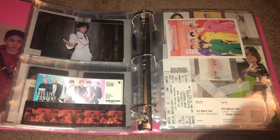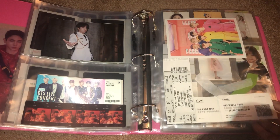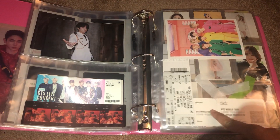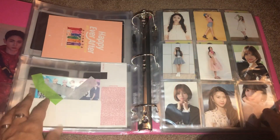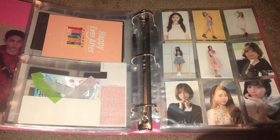I didn't have a physical ticket for the Love Yourself World Tour when I went to Chicago last year, but I did put my physical ticket for MetLife, which went through a couple of different tickets because I started off in one seat and ended up in another — it's a whole story. And then I put my QR codes for both shows and the little confetti things that came down during the show that I was able to grab. So that is BTS — some additions, some changes, and some things I forgot to put in last time.